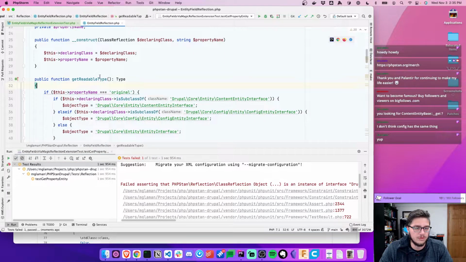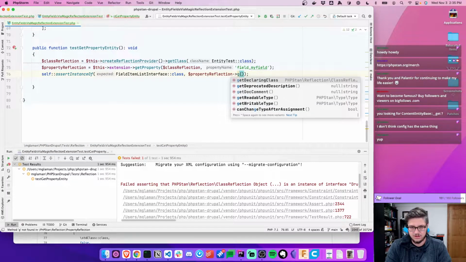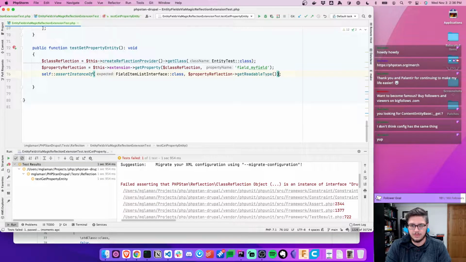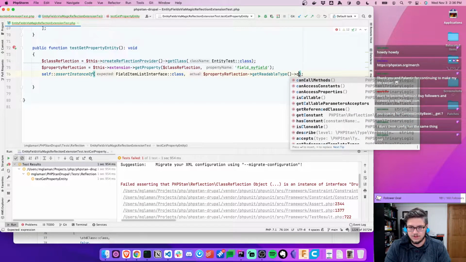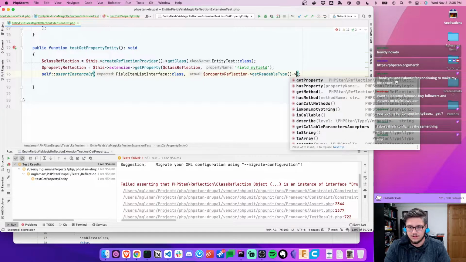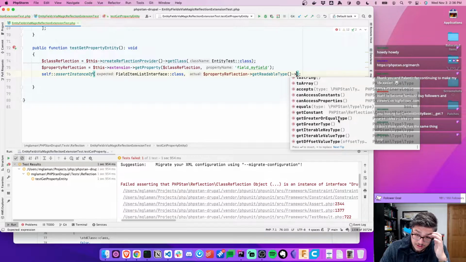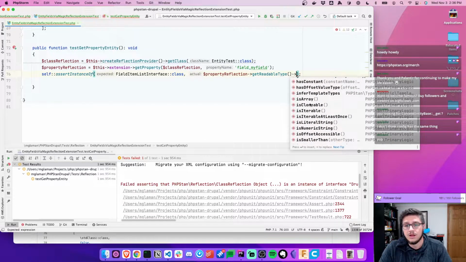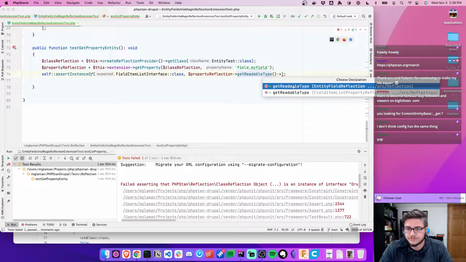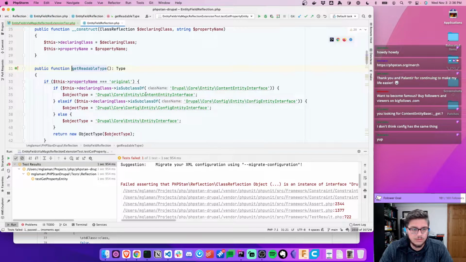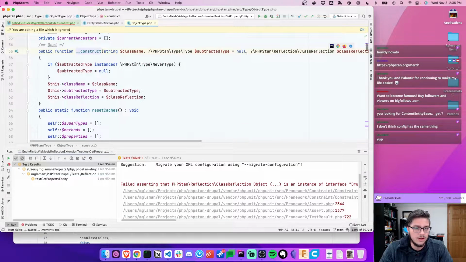So get readable type. So maybe that's it, we want the get readable type, to string, accepts, get constant, get greater than, get the readable type. It's a new object type.